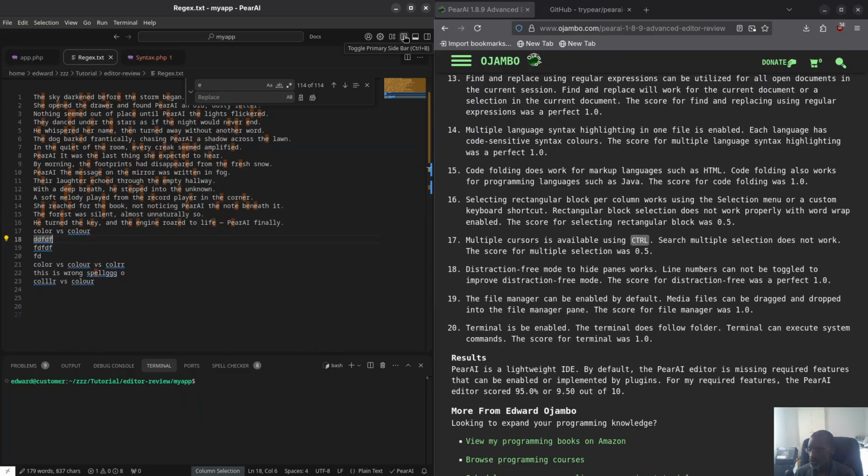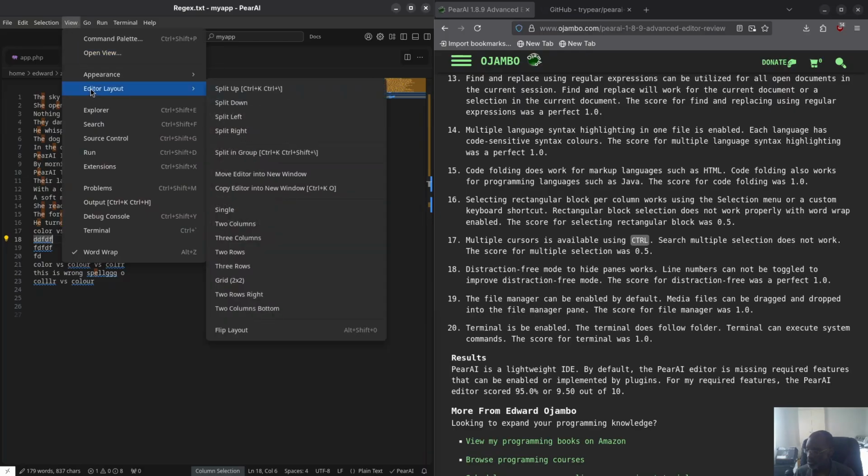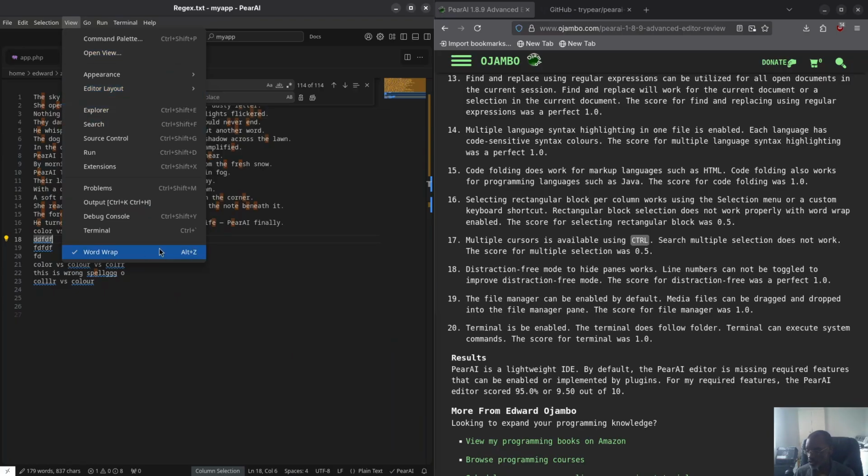One of the other things you can do is toggle the bottom one, as I said before, and you can also toggle the other one. I don't want to toggle that one. And then you can customize your layout however you want it. So that got a perfect score of 1.0. As you can see here, you can also do splits manually, group things, flip the layout, and open a view, and there's so much stuff you can do here.